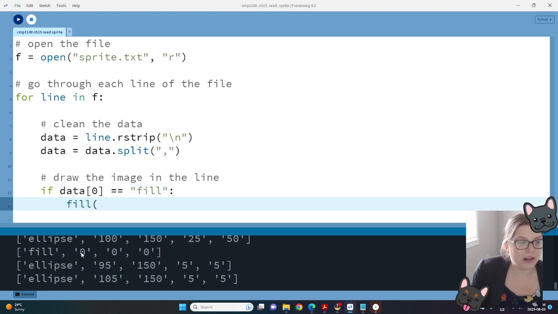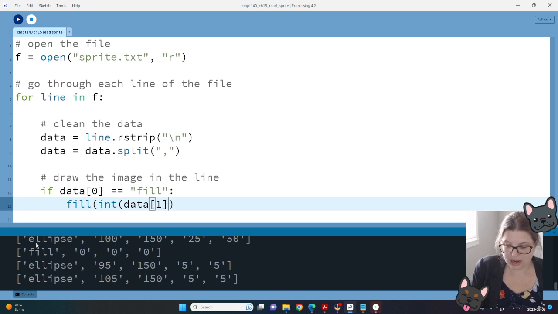And then we're going to pull out the very next 3 elements in our list, which represent the numbers we're passing into fill. Now you'll notice that when we printed them out, they were strings. So remember, as we're going through line by line of the file, that's actually pulling out strings. So we're going to need to tell the computer, hey, computer, guess what? I'm still smarter than you. I know that should be an integer. So we're going to use the int command, convert that string to an integer. So all we would do is say int, and then we pass it in data 1.